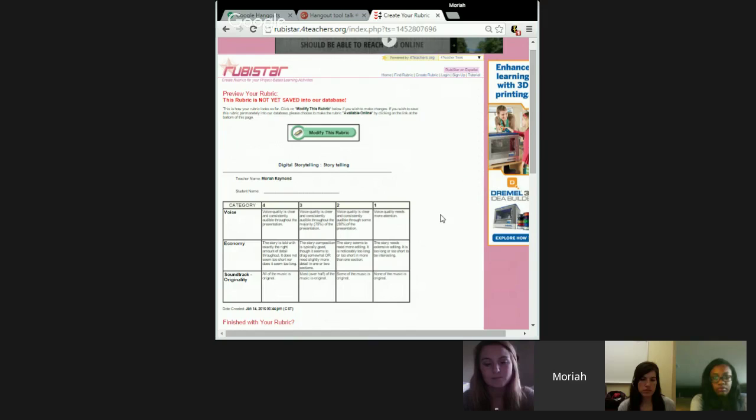That's how you can use the Rubistar. Do you guys have any questions? I don't have any questions, but I think this is really useful. It's like a template, which is really awesome, and it's helpful because we already have a lot of work that we have to do, so this is just awesome to have something that can set that up for you, at least get you started and has the layout.